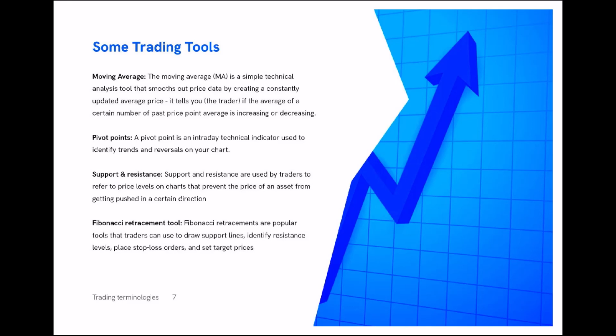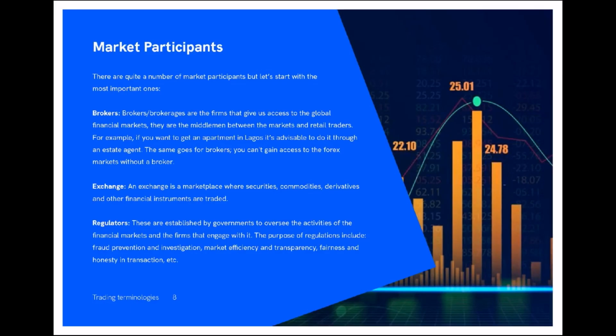The Fibonacci retracement tool is a popular tool that draws support and resistance lines for you on the chart. It can tell you where to put your stop loss and where to put your take profit. It can also tell you when price is likely to reverse, and when price is likely to continue in a certain direction. That is the fun part and the most interesting part about a Fibonacci retracement tool.